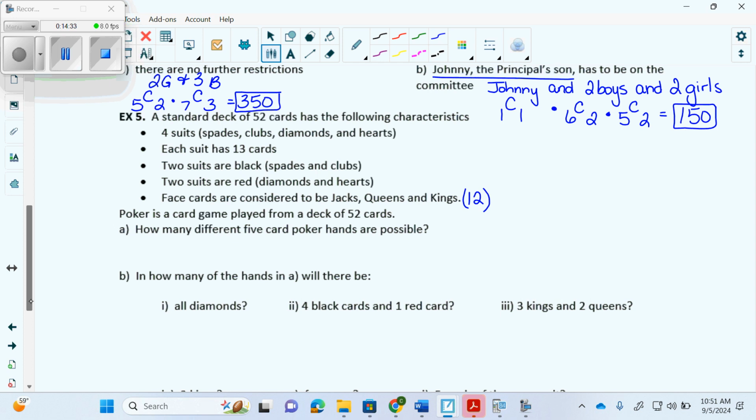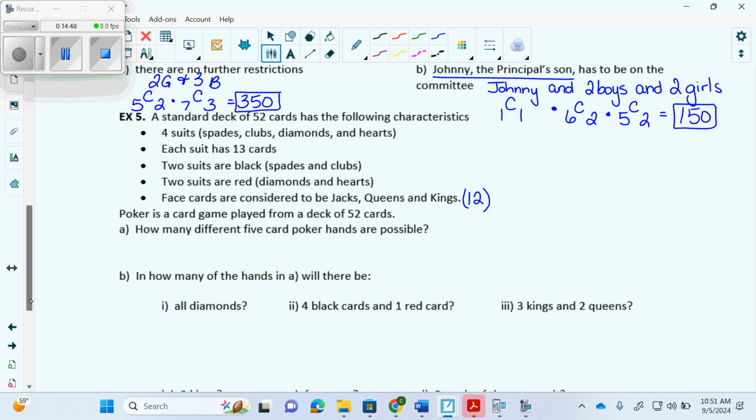So did the order in which they were dealt to you matter? No, not at all. If you were playing War, you literally flip the cards in the order they are. That would be a permutation, right? Because it would matter. But in most card games, order doesn't matter. So this one doesn't. We have a deck of 52 cards.